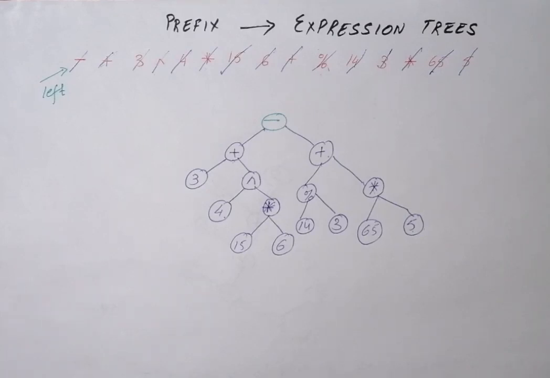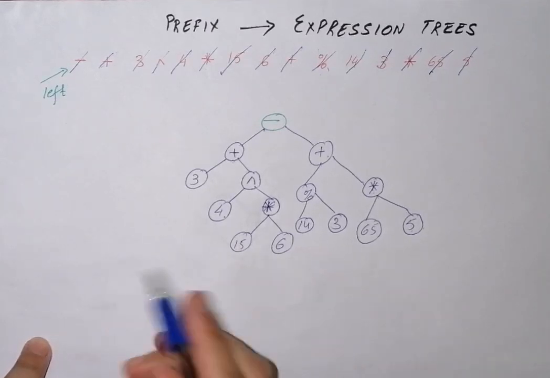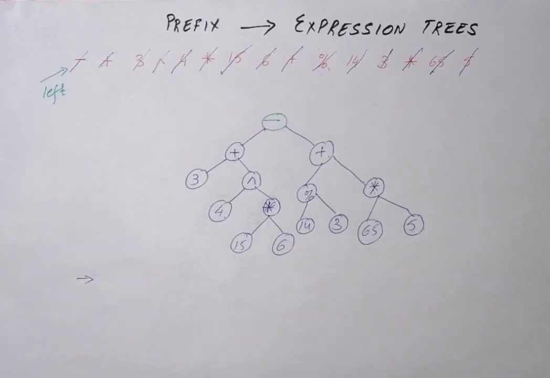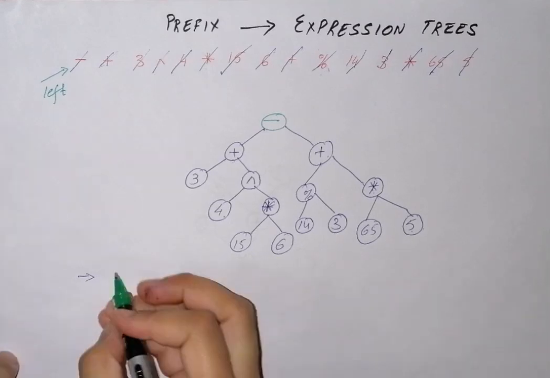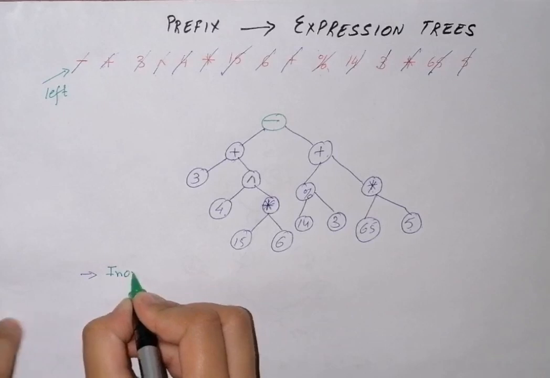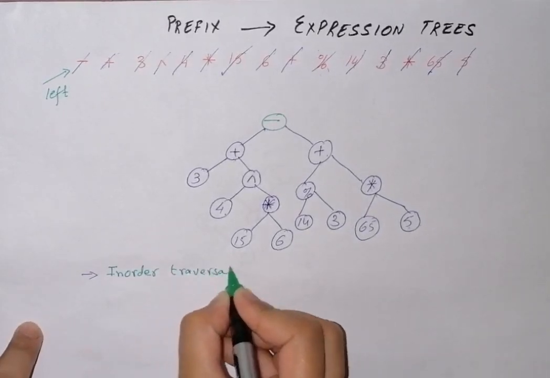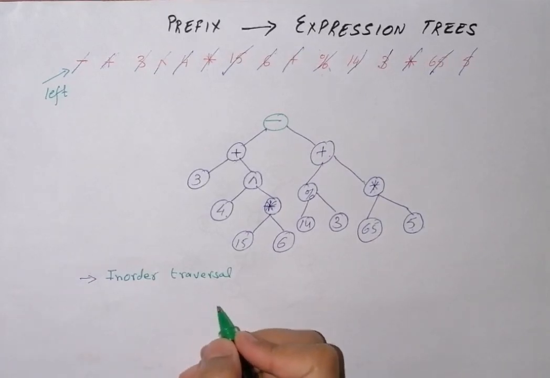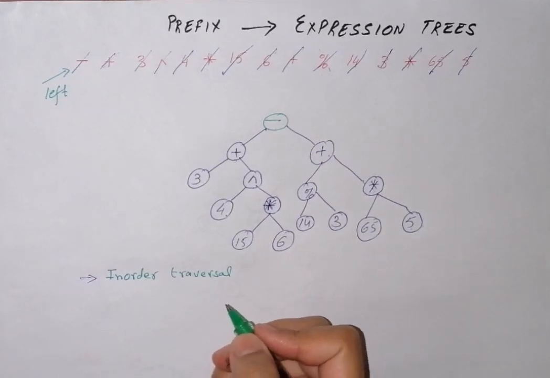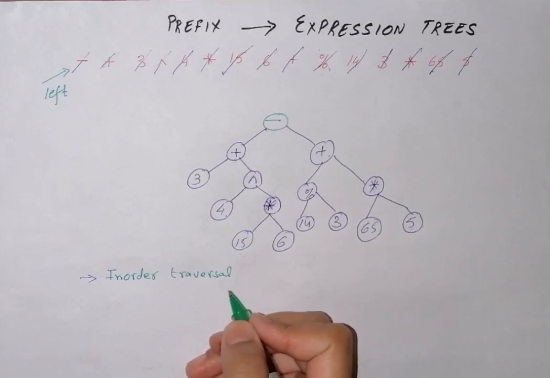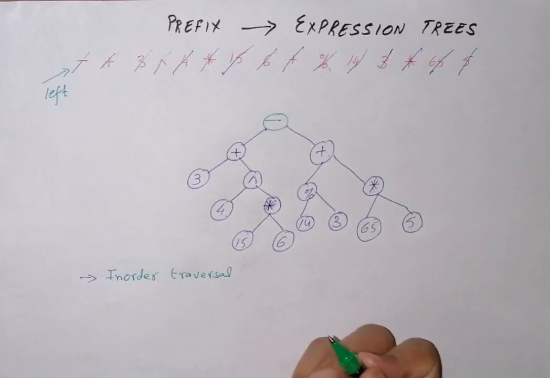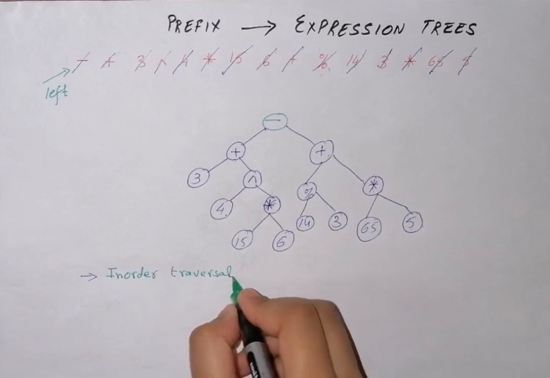Okay, now in order to convert or figure out any infix notation or postfix notation, we will just directly do some traversal. In order to figure out the infix value, I'll do in-order traversal. The details of this traversal algorithm can be found in my other lecture tutorial. You can watch it as a reference.